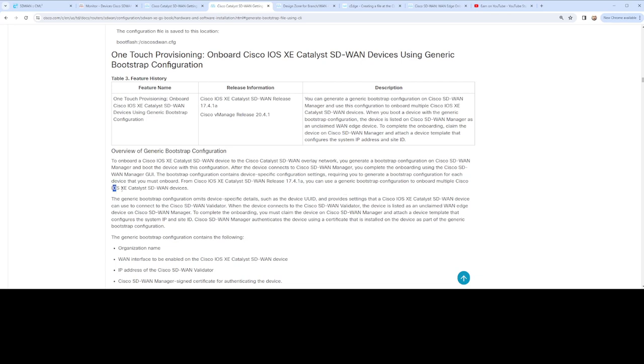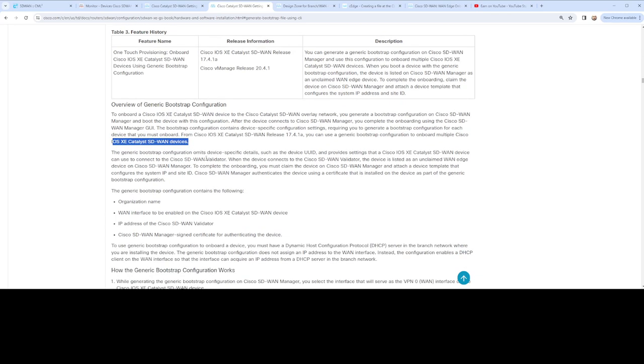Multiple Cisco IOS XE devices. Generate bootstrap configuration omits device-specific details such as the device UUID and provides settings that an IOS XE Catalyst SD-WAN device can use to connect to the SD-WAN validator.